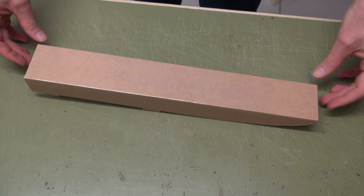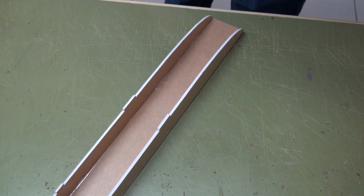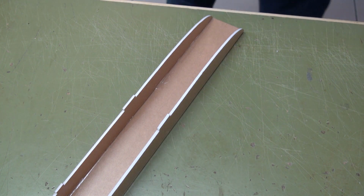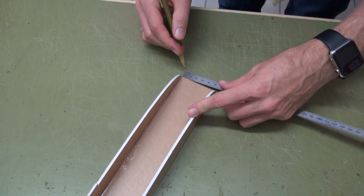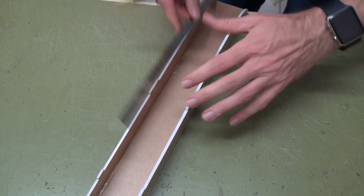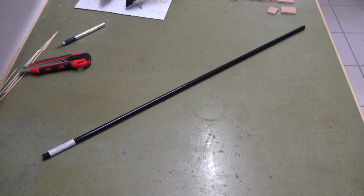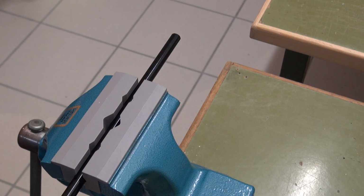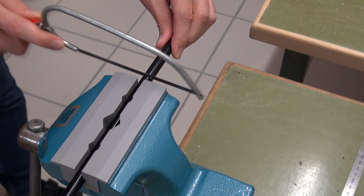I'll show you how to install the selfie stick during the build of a new FT Bronco fuselage. You can also retrofit the selfie stick to an existing FT Bronco, but it will be easier for a new one. First, mark the center line on the lower deck of the fuselage. Then take the 11 by 10 mm fiberglass tube and cut two pieces with a length of 70 mm each.